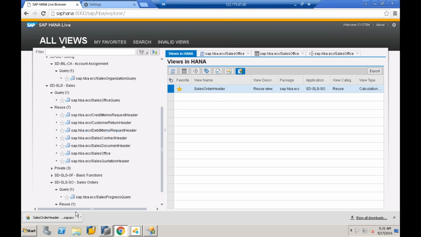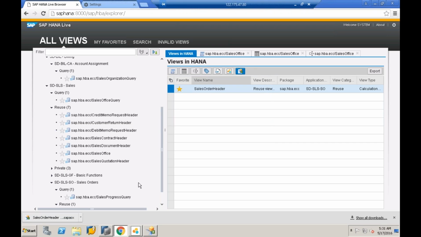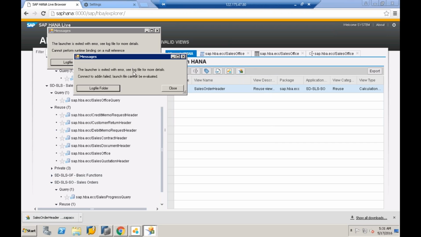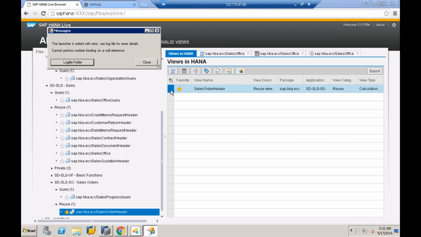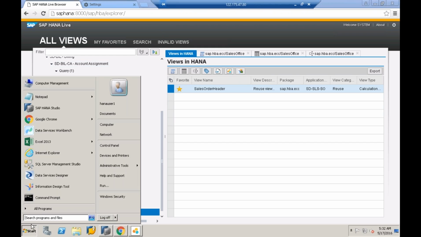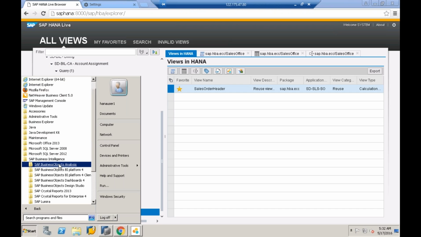So once you click, the file will be downloaded here. Once you click on the file, it opens up Analysis for Office. If there is an add-on failure, so the add-on is not opening up, you can open it manually. Click Start, All Programs, Business Intelligence, Analysis for Office.